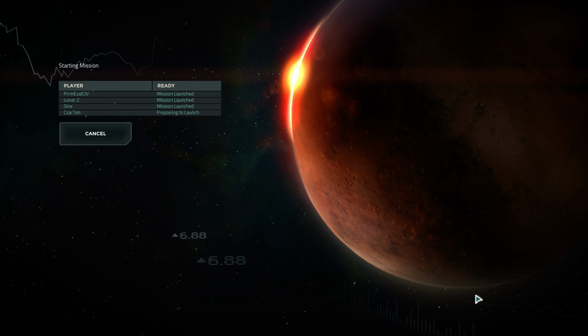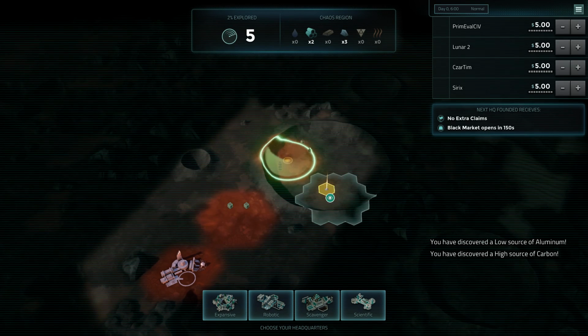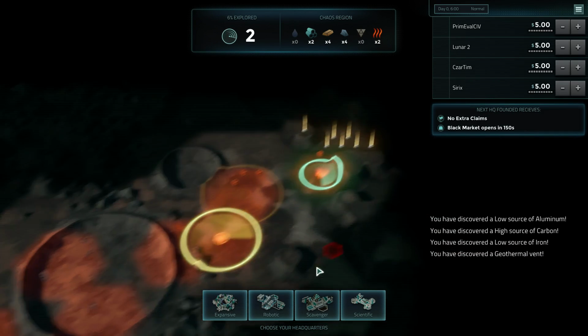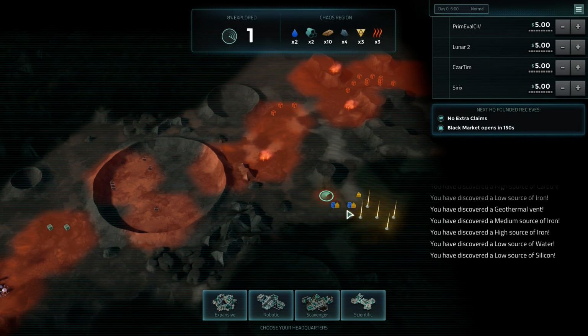Alright, good luck everyone. Got a 4-player game going here. Let's see if we can find another excellent spot to settle. Aluminum, high carbon. Not really the most promising of scavenger spots. I'd be fine passing that and leaving it for someone else. Tons of iron, but not really with aluminum nearby.